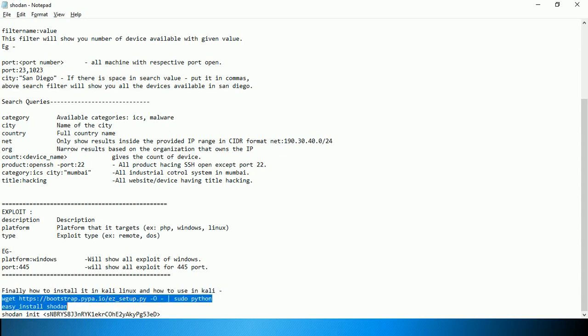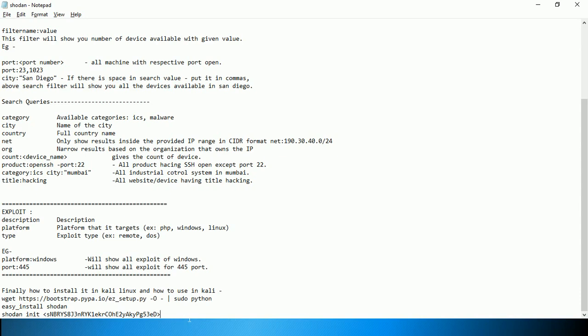You can just type it in your Kali Linux terminal: wget and this URL. So it will install the easy_install method and the Python setup file. After that you perform easy_install shodan, and then it will install finally. I ended up with this error and was not sure what to do next, so I barely found this solution on the net. For you guys it should not be the same case.